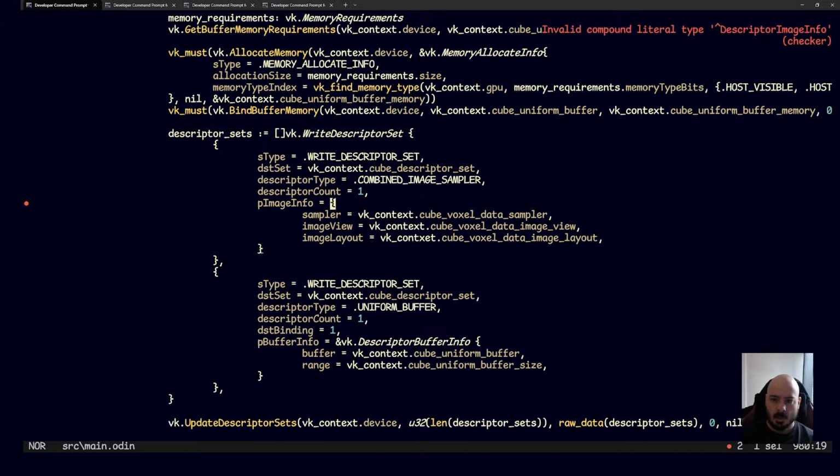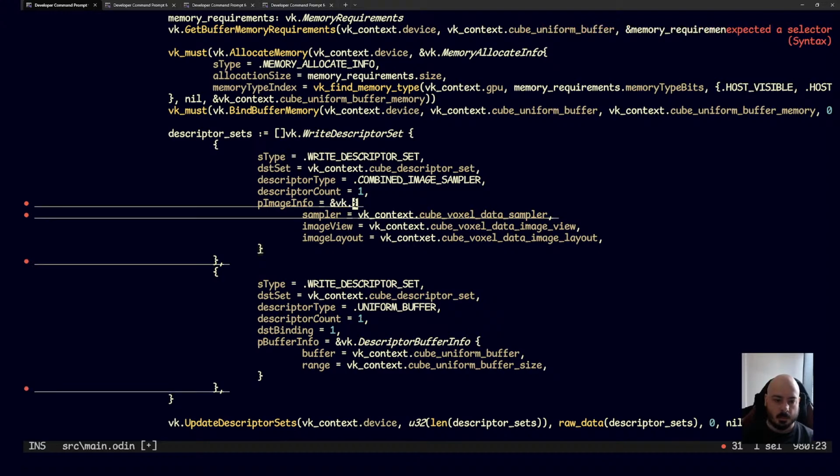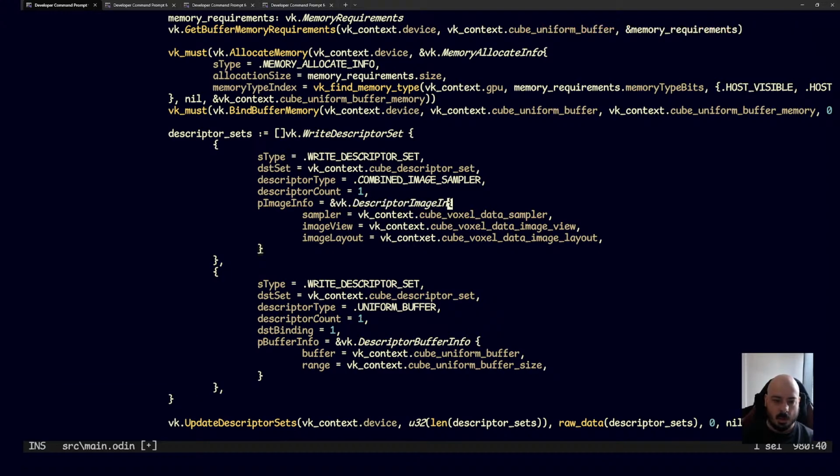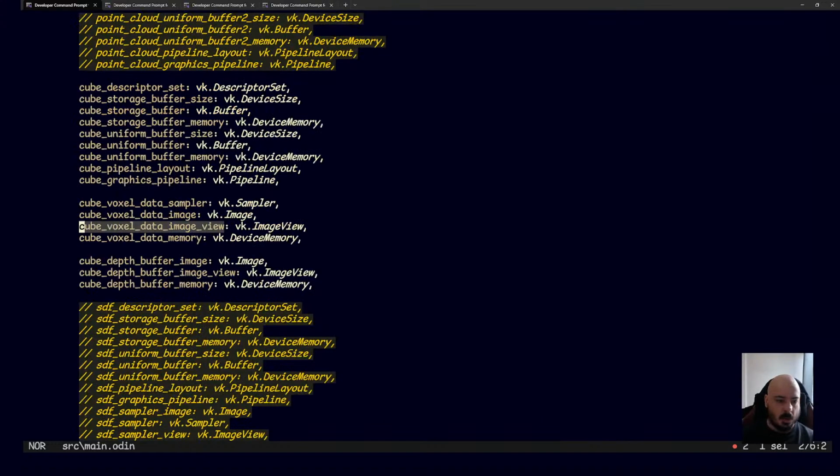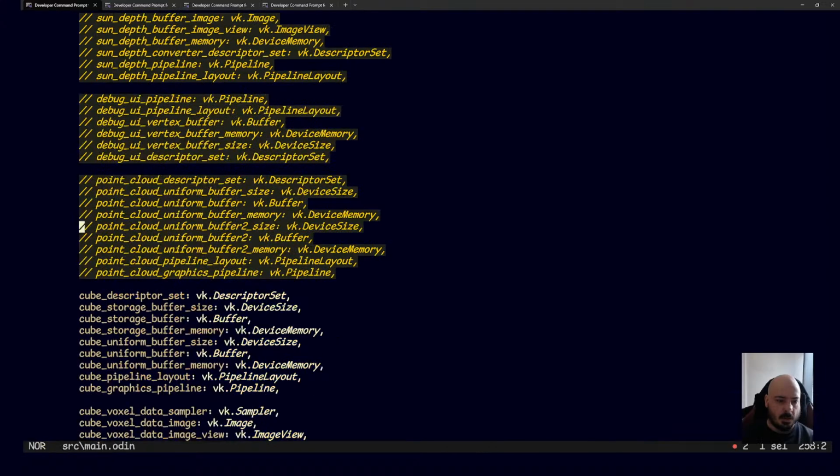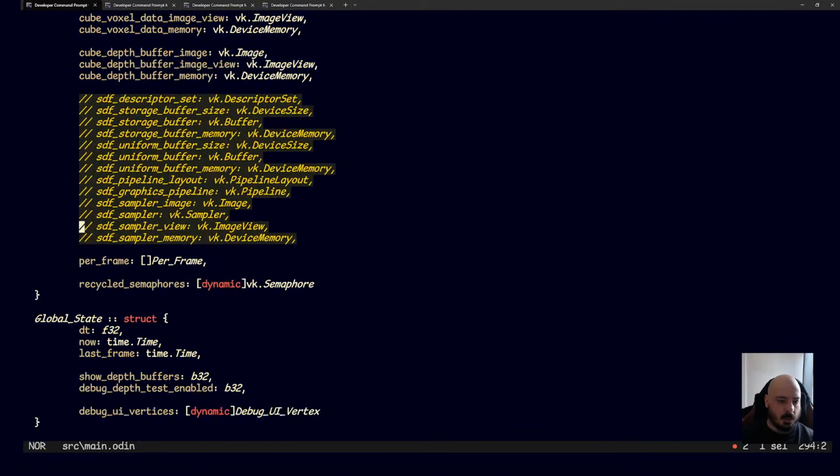Apparently I got something wrong. I need to actually do this. Take the pointer to a descriptor image info. That's misspelled, and also there is no image layout. Huh. Do we store image layout on here? I would have done it here.